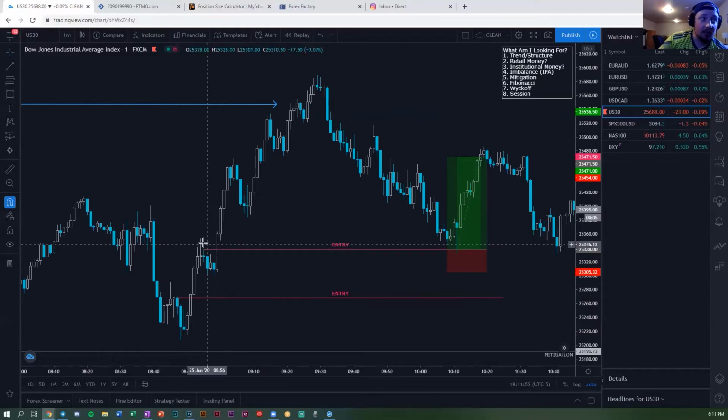The reason I wouldn't play this as imbalance, like this wick right here, I would play this wick because it's the start of the down move and then the up move. So that's just personal preference, however you want to play it. If you played it with this wick too, you would have got in and caught it anyways, but the stop loss is a little bit bigger. So it's personal preference. I like to see opportunities to tighten up my stop loss as much as possible.